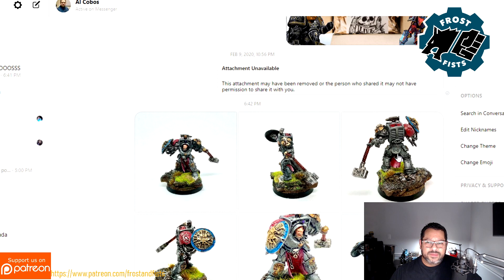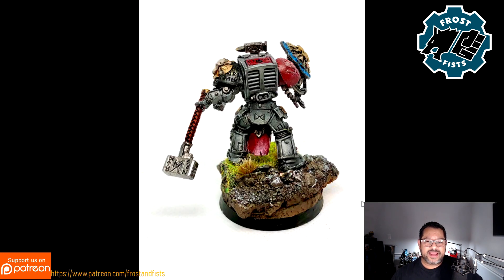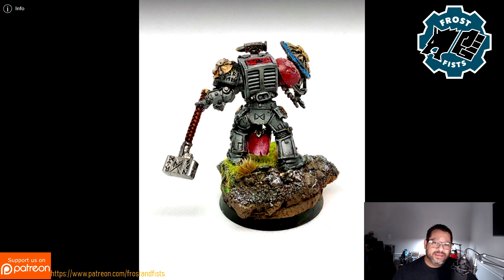Here is the back side — a little booty shot of R'jac himself. I did a little bit of weathering but I did not want his armor looking tattered. I didn't want him having nicks or big scratches, but I want it to look like he's worn — like he's been in the trenches for a while and hasn't been back to base to clean up his armor in about a month. I love how he turns out right here. You can see the highlights towards the back end on the back of the leg caps, and that's what I was looking for — the metallics looking bright and metallic.